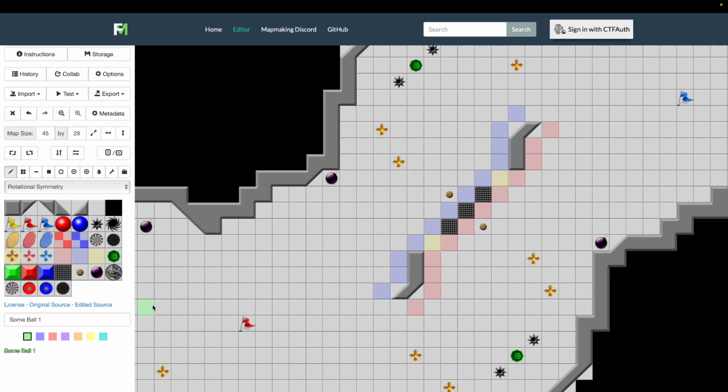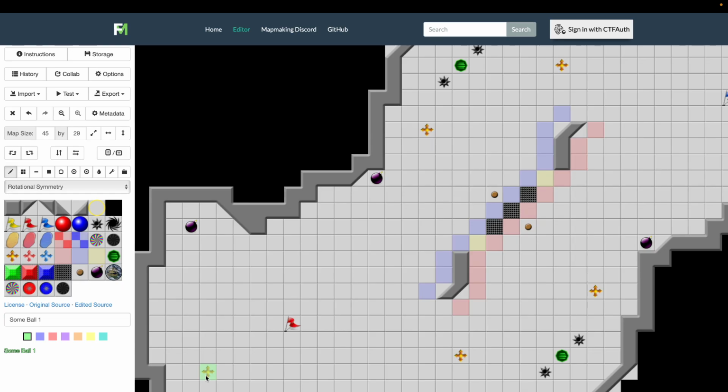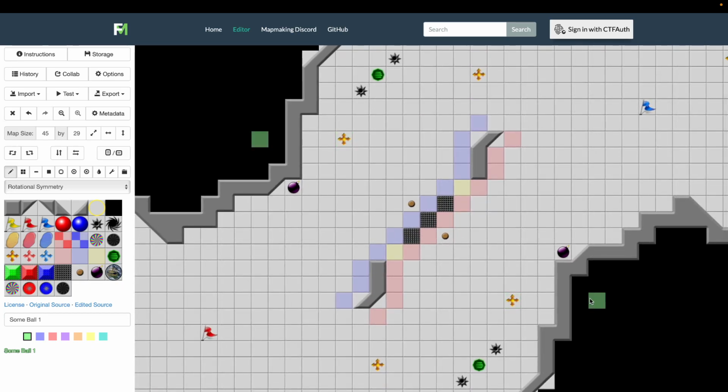Maybe not actually. Because I don't like it quite so close to the bomb there. So let's get rid of that one. Let's get rid of this one. Maybe this is good. I'm not loving how there's this just boost, boost, boost. Kind of seems like a lot of boosts in a row. So maybe there's another way to do it.